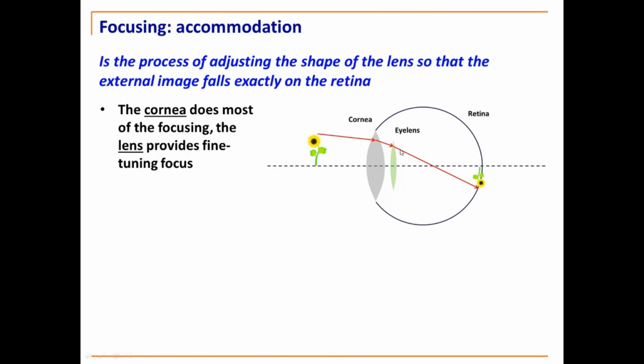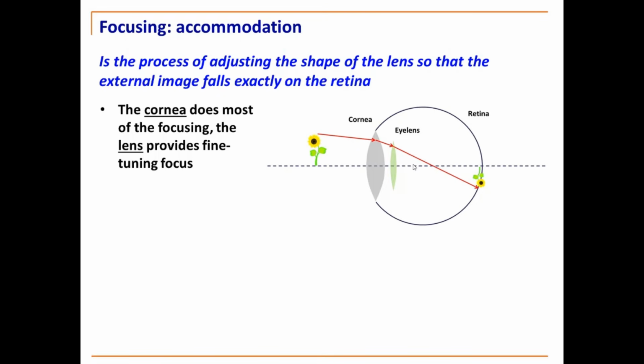And you can also see that the image is actually upside down compared to the original image, if you want to think of it like that. But why do you get this bending? Why do you get this refraction? Well, it's just down to the alteration of the speed of light being transmitted. The light speeds up as it passes into a less dense medium, and slows down as it passes into a denser medium. So basically the light is bent 3 times.